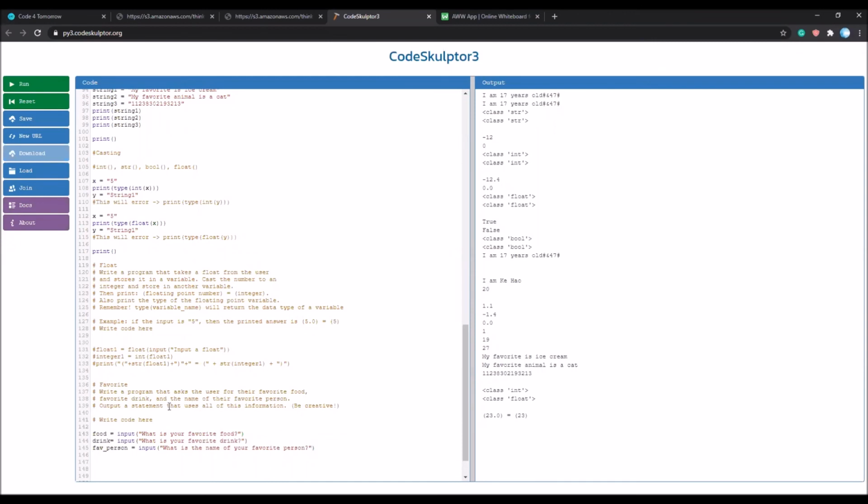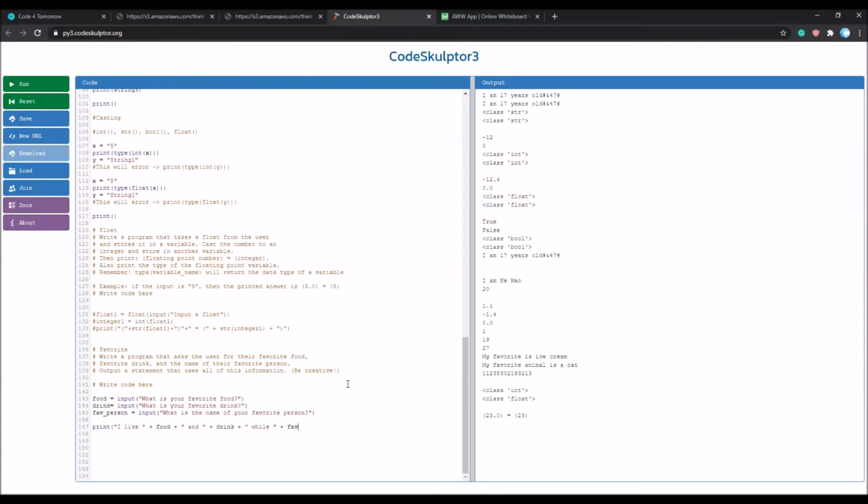Now we have to output a statement that uses all this information. So for me, I would just do, not food, I like plus food plus and plus drink while fave person doesn't.